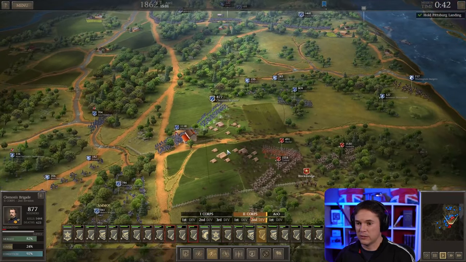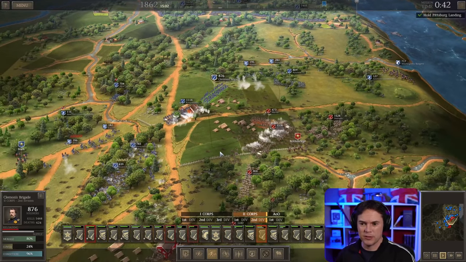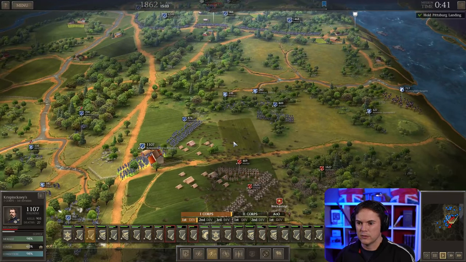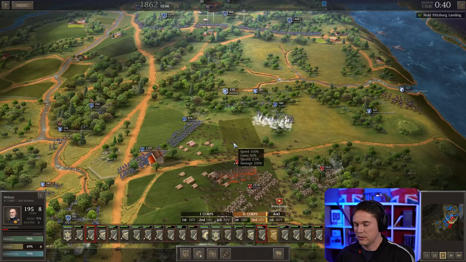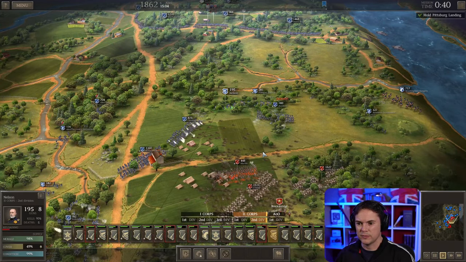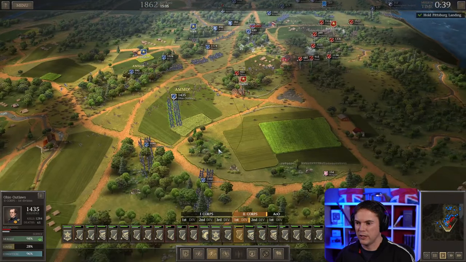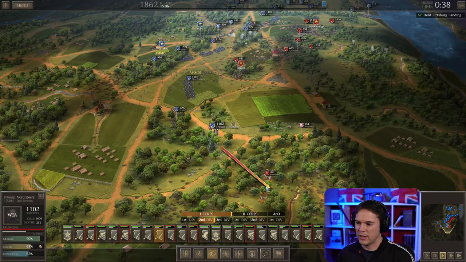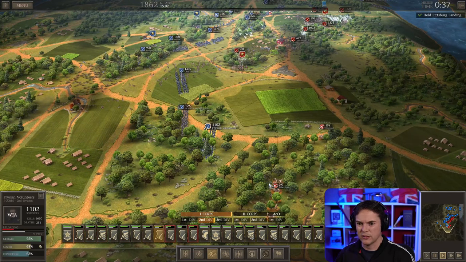You guys are now fighting in the open field, which, well, it is what it is, and it happens. So I want to maintain the integrity of the line, and anything that comes out to attack them then gets instantly blasted in the flank by the artillery. But we are now starting to turn the fight here. Some Krakens are coming up. The Frisian Volunteers can actually carry on. Frisian Volunteers, 254 casualties, 1,630 kills.